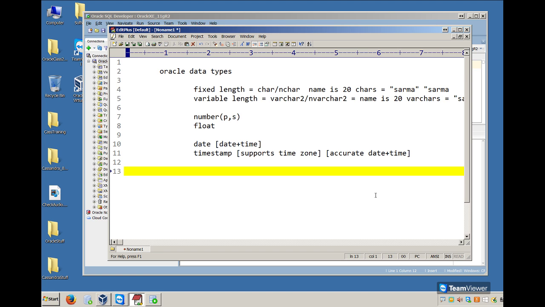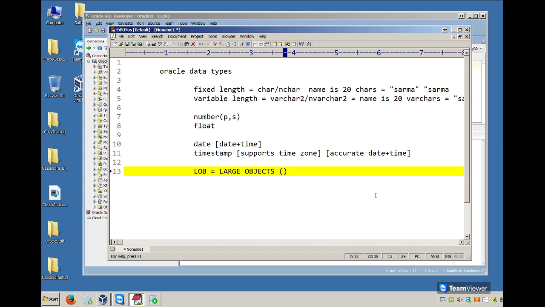Now there are special data types called blobs or lobs. Basically, it is called large objects. There are two types of large objects.